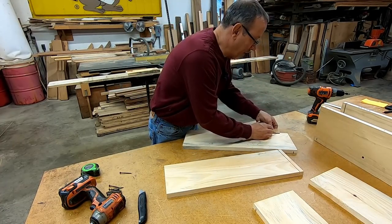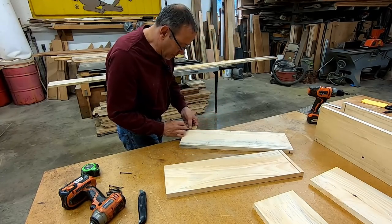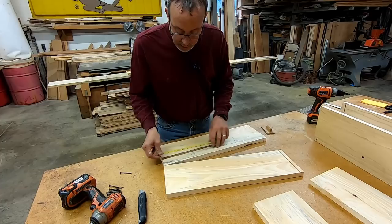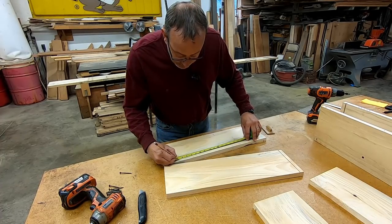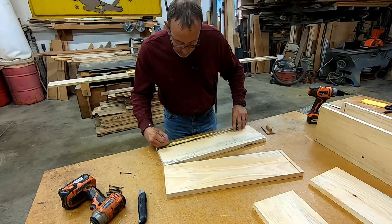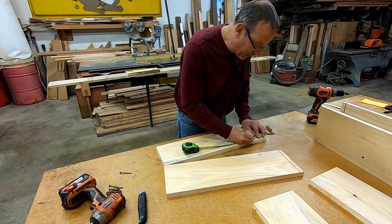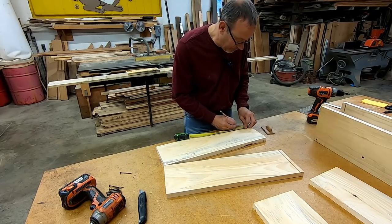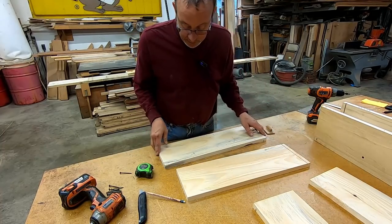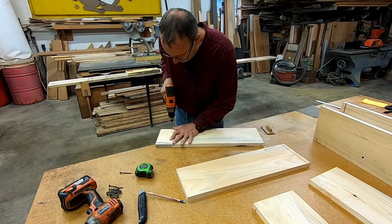They'll put a line on each end, they'll get a straight edge, and it just drives me crazy. Now I know that distance, so layout is a lot faster, and we're only going to put 3 screws on each top and bottom. And you want this removable. Normally I would tack this together with a brad or a staple, but we don't want to do that, because if we ever have to get in here to fix a component, you're going to be kind of sorry. And just pre-drill it. I'm not going to get into too much detail here.